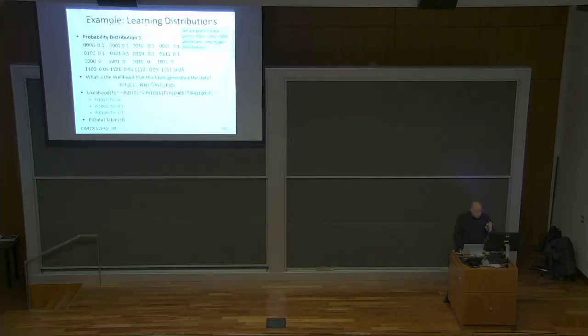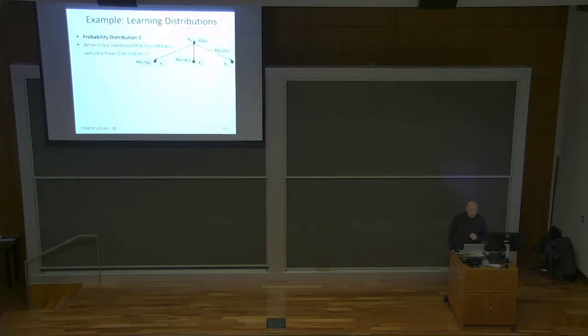Okay, so the probability of this data given this table is 0. Now we can move to probability distribution 2. And here, a little bit more computation. I'm going to give you the numbers, right? So what are the numbers that define the tree? And this is important because this will verify that you understand what I'm talking about, right? So you have to know what are the numbers that I really need to define this tree.